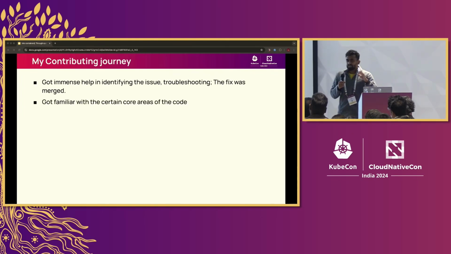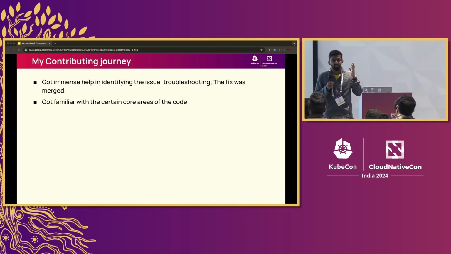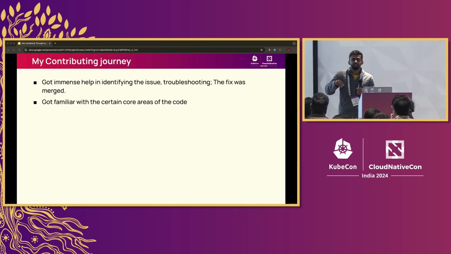This helped me familiarize myself with many parts of the code, because it was not a straightforward debugging session. Most of the time, we were going into the core aspects of how images and content are handled in containerd, and how they are pushed to multiple registries.